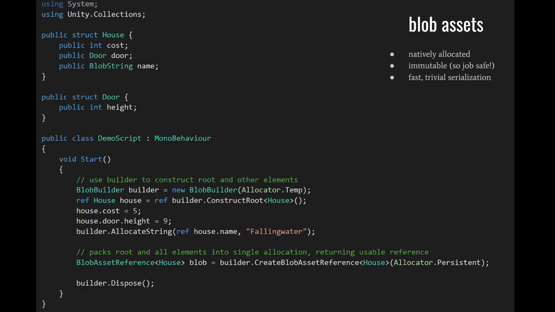Lastly, we have blob assets. The name is a little strange because these are not assets in the usual Unity sense — they're not files stored within your project or in an asset database. They're called blob assets where a blob is a binary large object. Each blob is a piece of data within a single native allocation, and the data within a blob is all immutable. So blobs are safe to use from jobs without any concern for coordination — no safety checks are required because the data is only ever read. Within the blob, the data can contain internal pointers represented not as actual memory addresses but merely as offsets relative within the blob. This makes serialization extremely fast — we can simply copy all the bytes without having to fix up references.